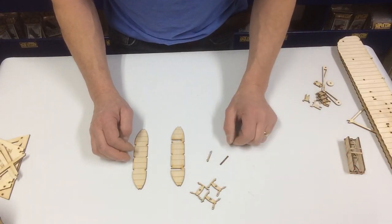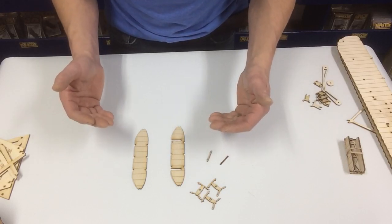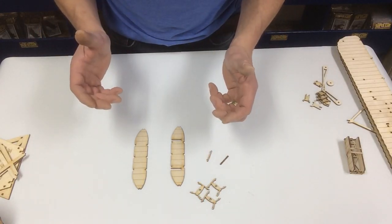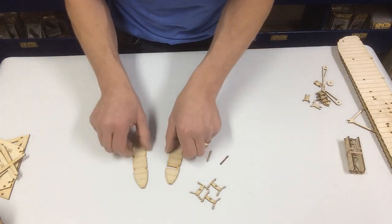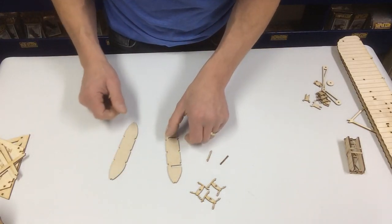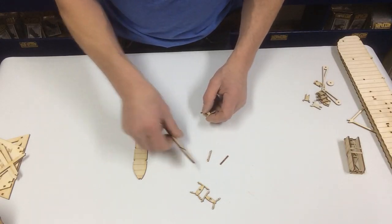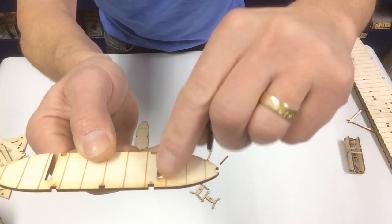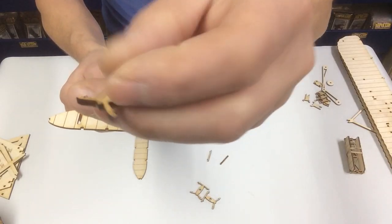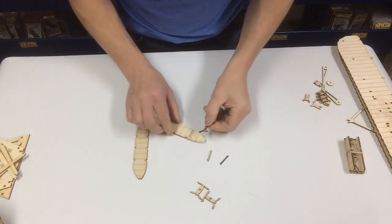Okay, we're going to move on to our elevator, and we've got part E1, E2, 3 parts of E3, and 2 E4s. And at this point you want to decide, am I going to put this thing together to display it on the base or hanging? And if it's hanging, you want to put your engraving ribs down. I'm going to build this whole thing like the directions show, with the ribs up so it'll sit on the base. And if you look real closely, you'll see that there are marks on that leading edge, and there's also marks on this bent part of our part E3, and those have to match up.